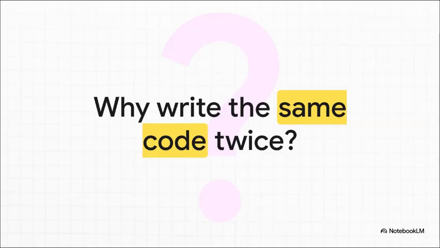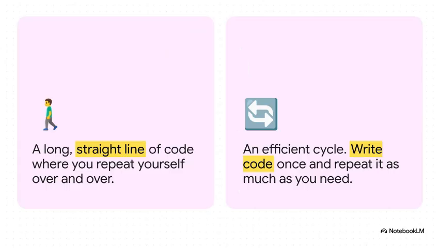Why would you ever want to write the same line of code over and over again? The short answer is you don't. If you ever find yourself copying and pasting, that's a huge red flag that there's a much better way. And that better way is exactly what loops are for. So just look at the difference here.